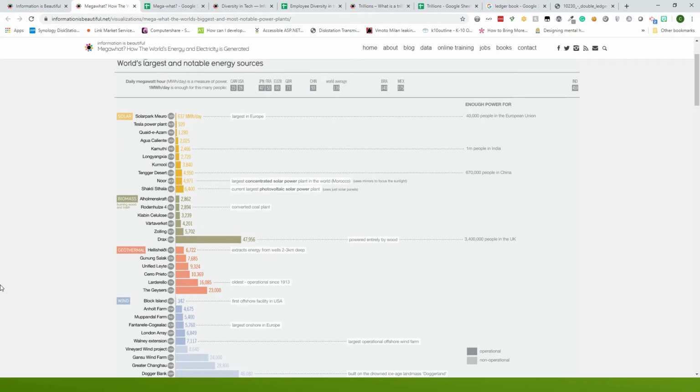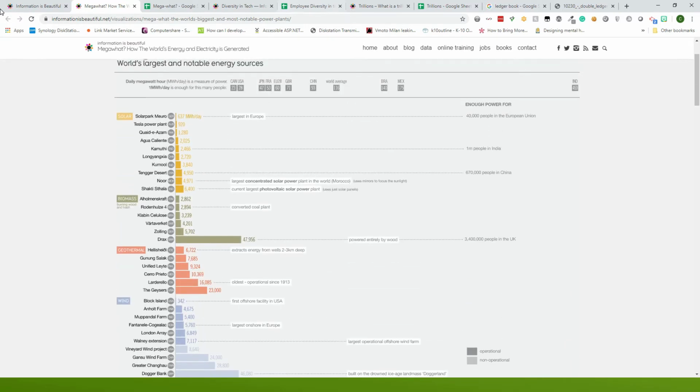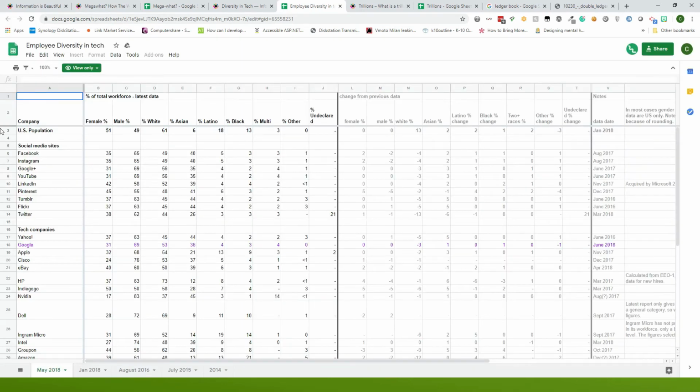That's really pretty cool. So another one that I've got here is a list of the diversity in the US tech giants. So looking at the gender breakdown and the cultural breakdown of the different people in each of these companies.